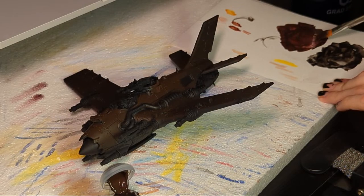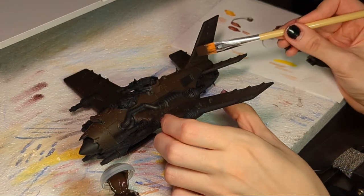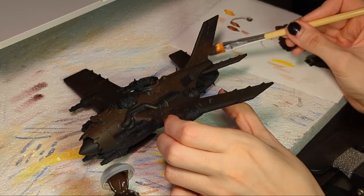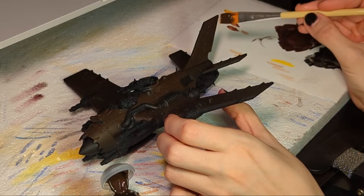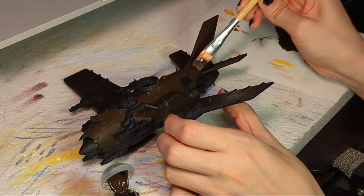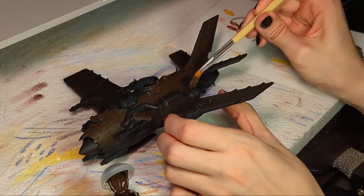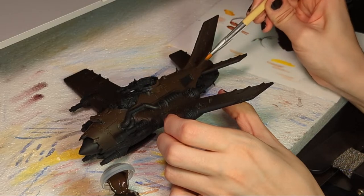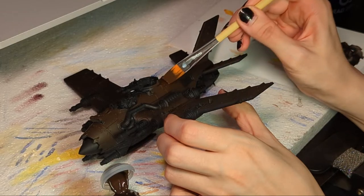I find that every now and again it's always good to just dive into it, even if you just put down some base colors for a bit, it is all good progress. And that's one of the things I like about painting, is that no matter what, you always feel like you're making some kind of progress. And that's really conducive to me.